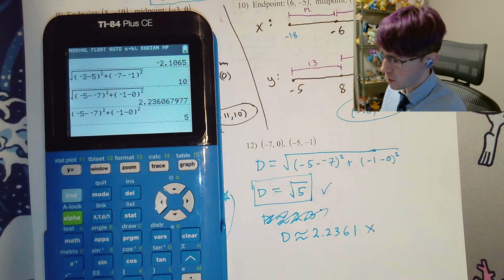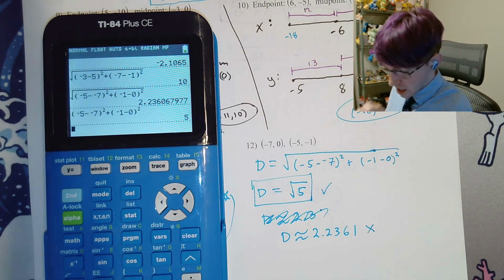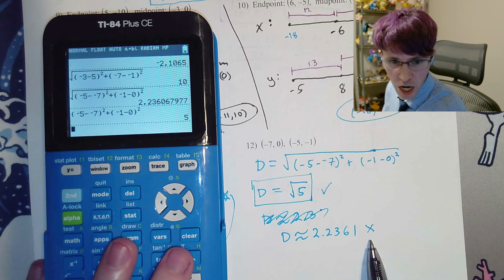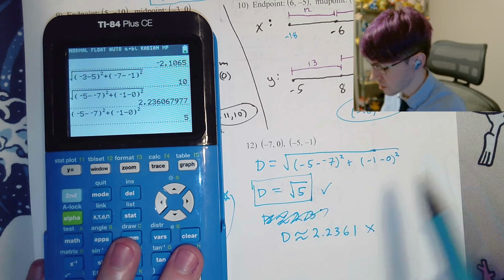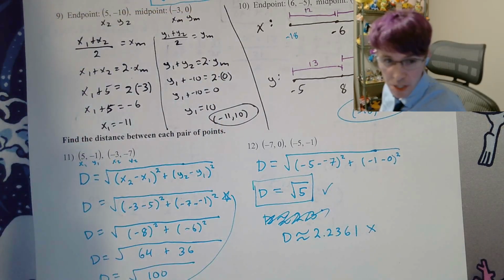In general, however, there are some times when we are quote unquote living in the real world. In the real world, this actually might be a good answer. If you're building something in a wood shop class and you need a square root of 5 length, that's probably going to be okay. Anyways, I'm going to stop talking there on that.